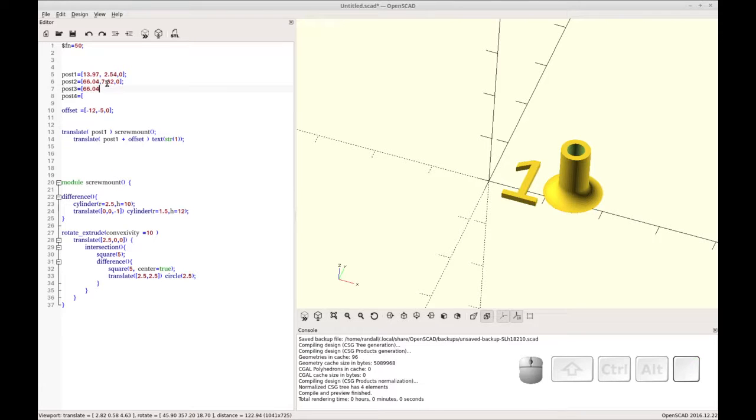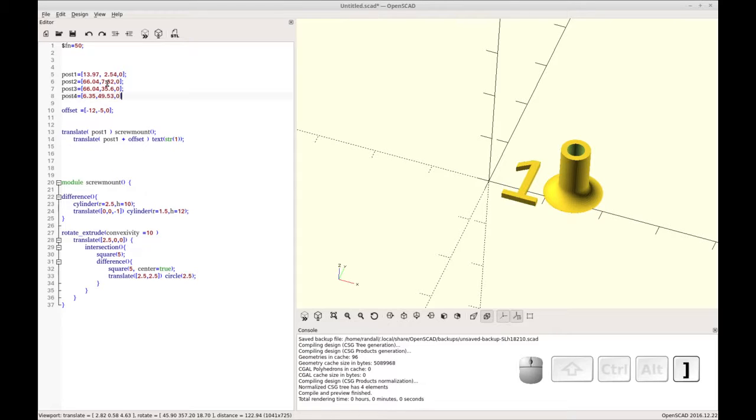The only one that lines up, 66.04, 35.56, and 0. And then the last one is at 6.35 on the X and 49.53 on the Y, 0.